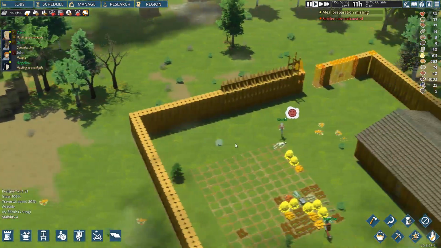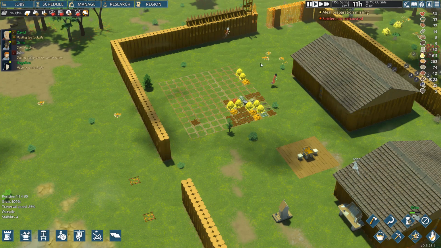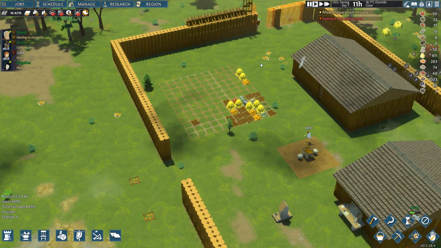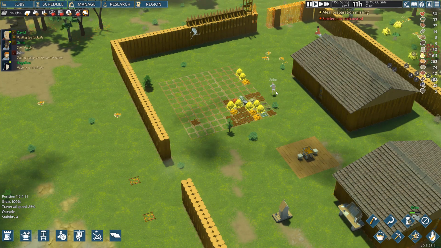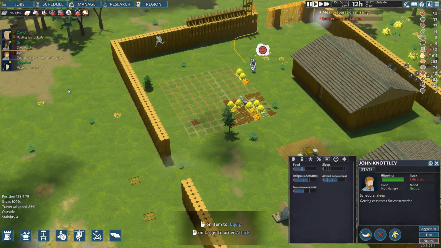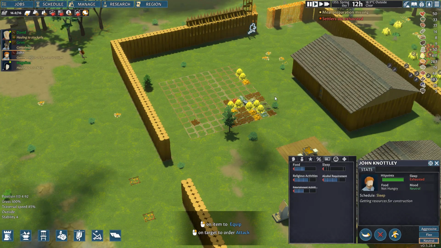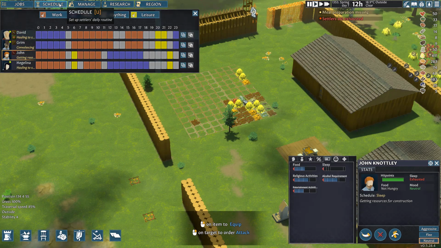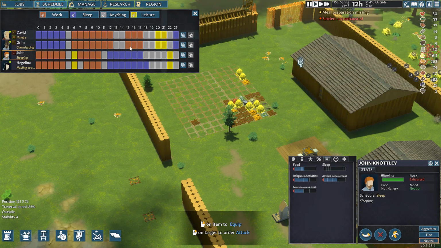John is now hungry, so John has woken up. So David's taken the carcass, the corpse, and putting it away. So John is getting resources for construction, but that's not what I want you to do. It's not what I want you to do. What time is it now? 12. So John's gonna go take a nap here soon.